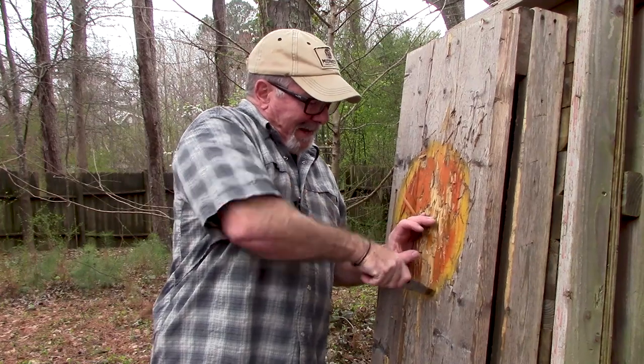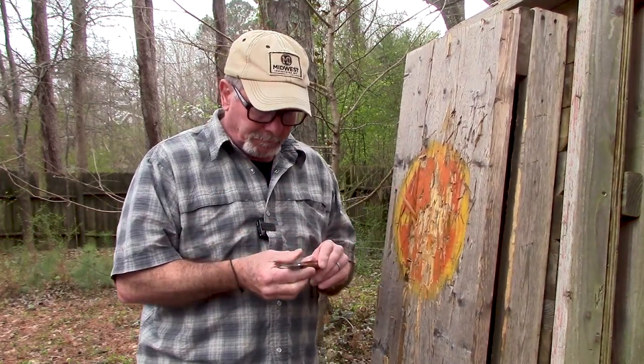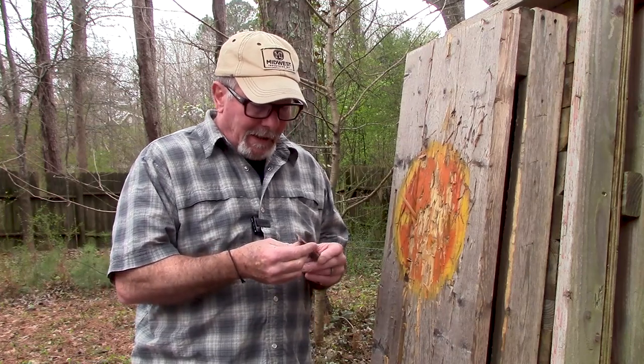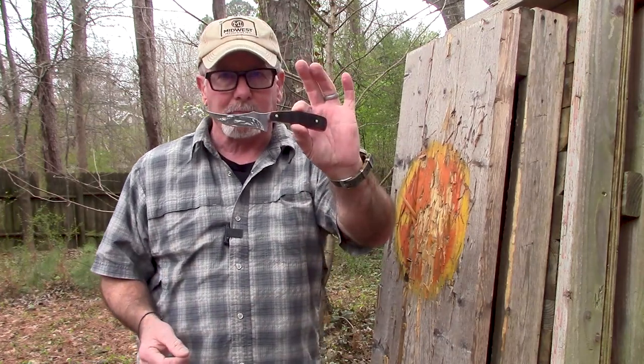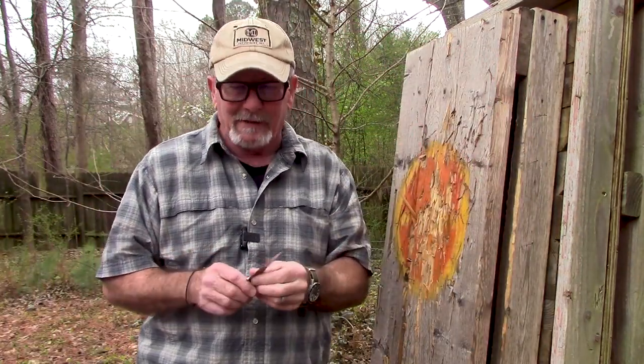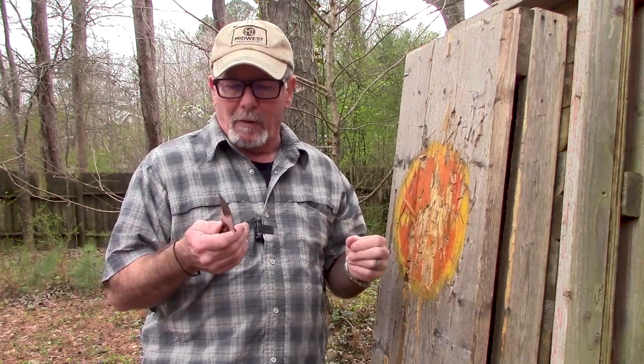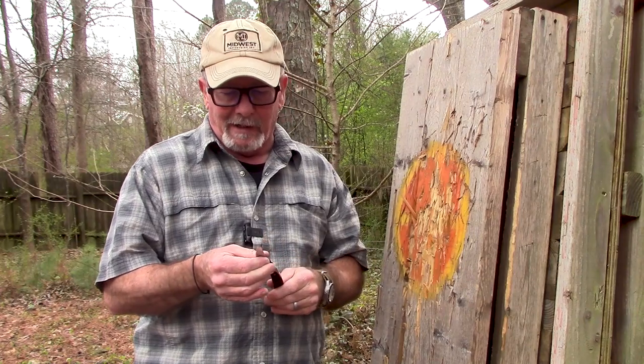Okay, I think I've got her calibrated pretty well. We're gonna call this one balanced. And I gotta say, I'm really, really liking this little knife. Again, as I've said in the past, I'm really, really glad to see that Schrade and Oldtimer are bringing some of their manufacturing back to the US.